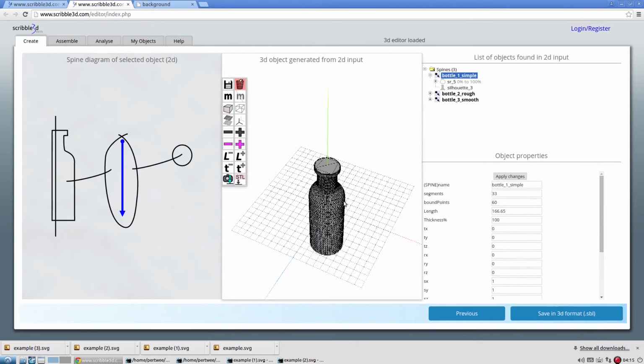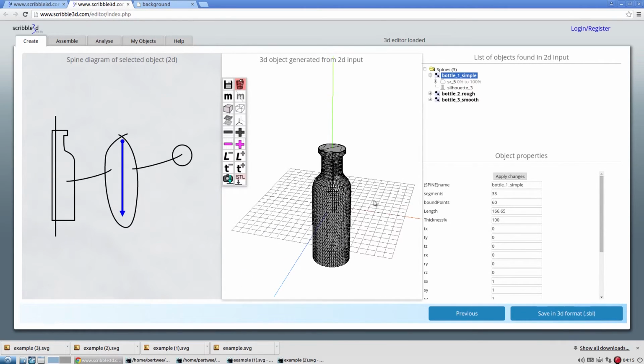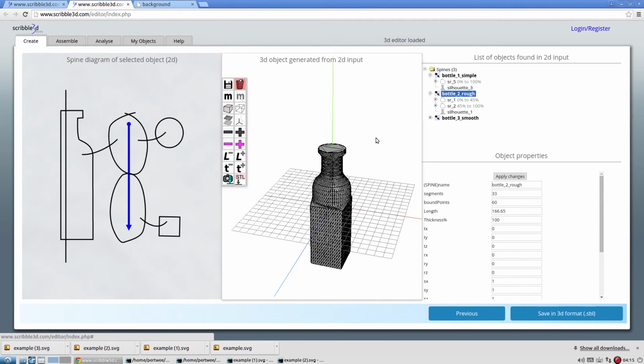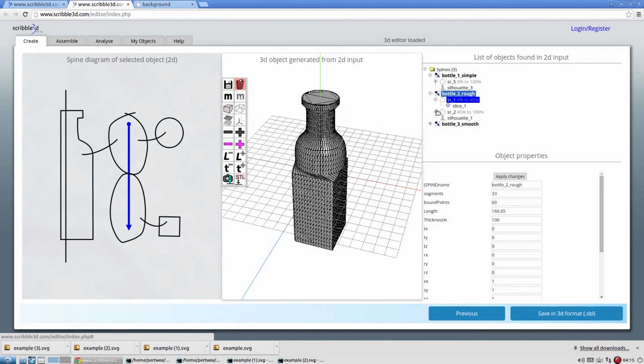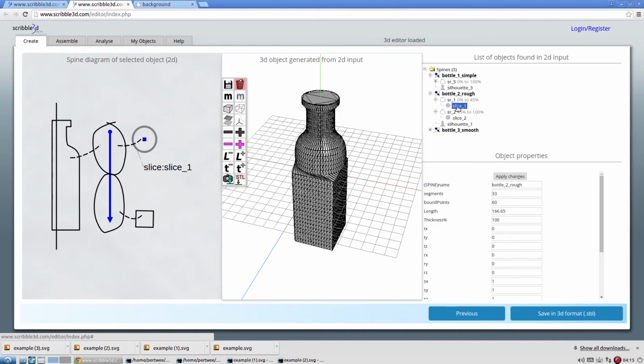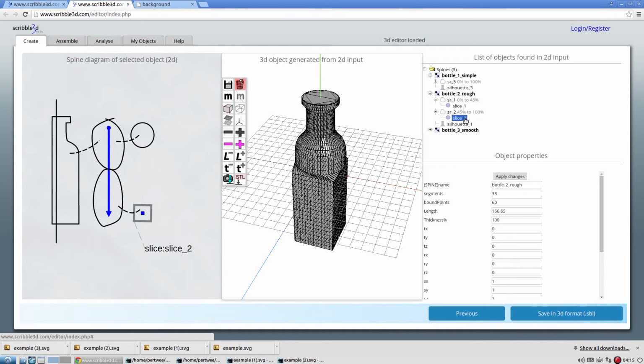The first 3D model created is a simple bottle with a circular cross-section. The second bottle contains a circular cross-section at the top and a square cross-section at the bottom. Highlight the slices to locate them in the spine diagram.